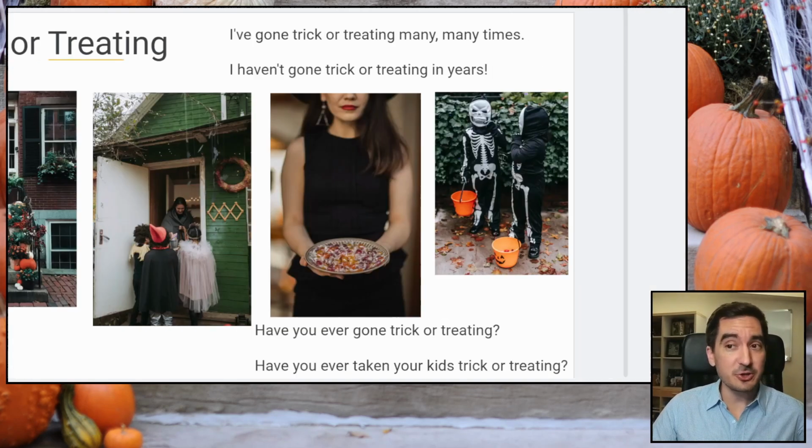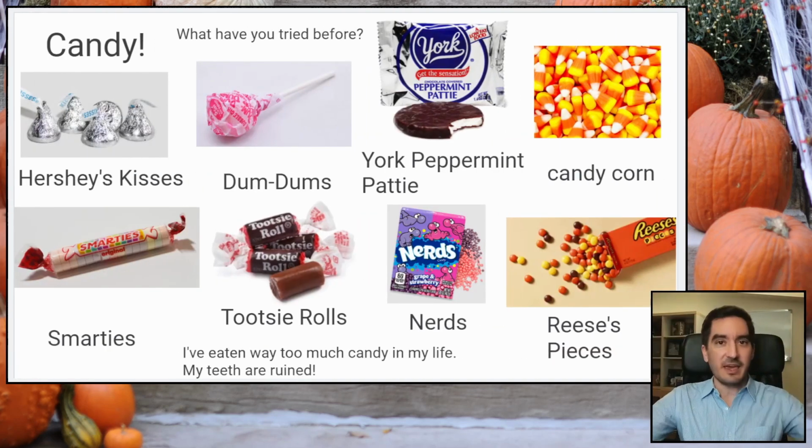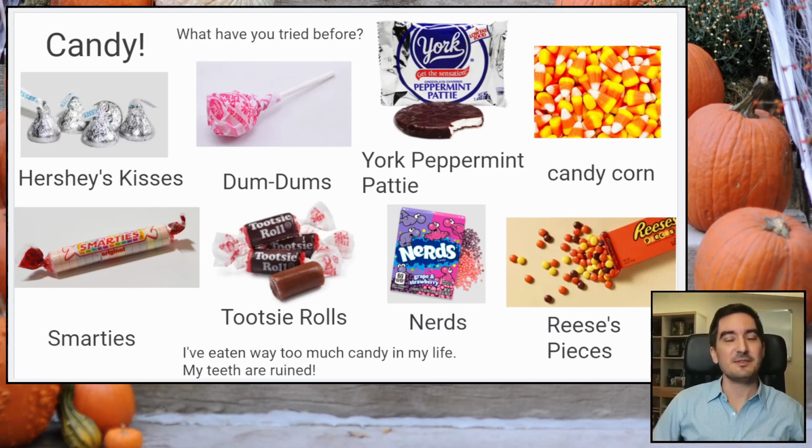After you go trick-or-treating, you get lots of candy, of course. Like I said, a big pillowcase full of candy. Too unhealthy. And these are some traditional Halloween candies that a lot of people will give out and people get on Halloween.